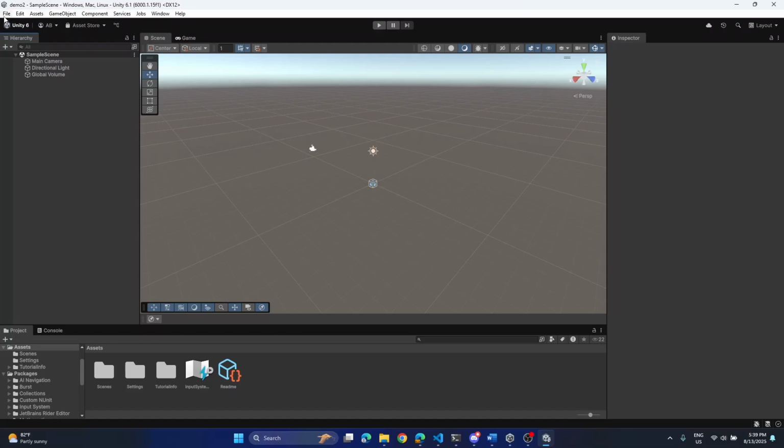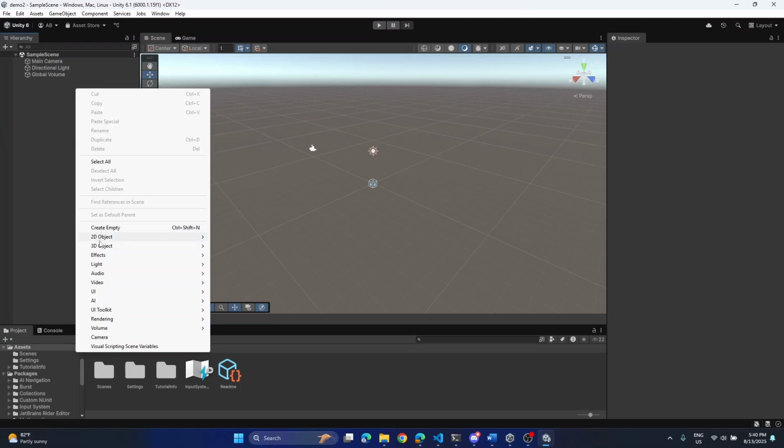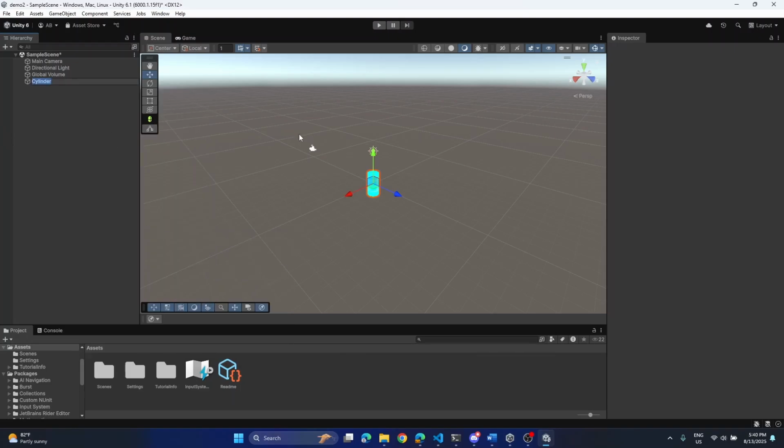At the top here, you have all of your navigation menus, buttons, and other things. So this button is the most important. This one toggles you between edit mode, the mode we're in right now, and play mode, where you actually run your game. And this pause button just pauses the game at any time. So to start, we'll add our player to this scene that we're in. And for now, we'll just use a default cylinder and we'll name it player.